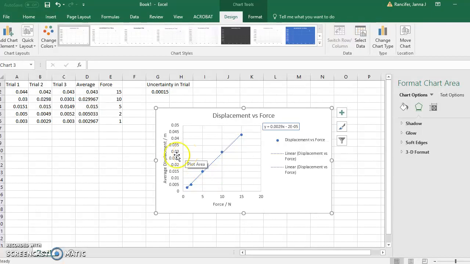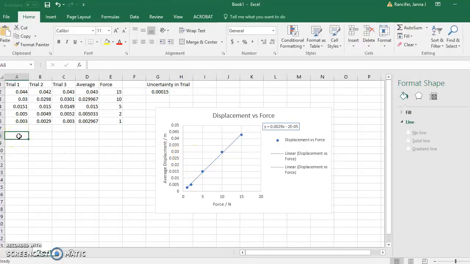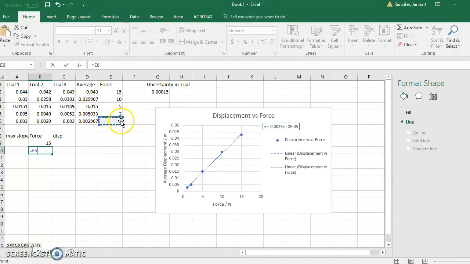Okay, so I'm going to come down here to a free column, and I will label this the max slope. So this data I put in will be for the max slope possible. I'm going to have, again, force over displacement. For my force values, I only need to choose two data points, the extreme ends of the graph. So my forces will stay the same. Here, this will be equal to this. It's one extreme, and this will be equal to the other extreme.